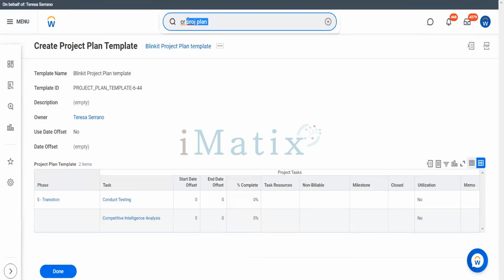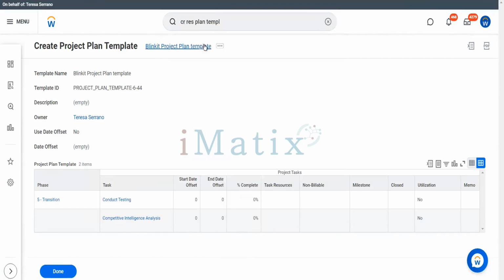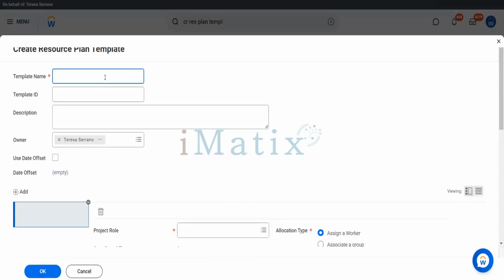Then same thing with the resource plan template. And we'll say link it.